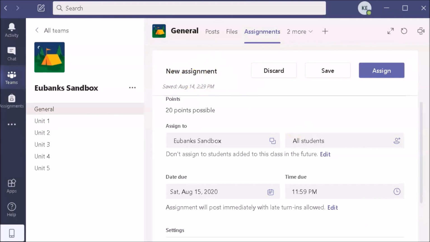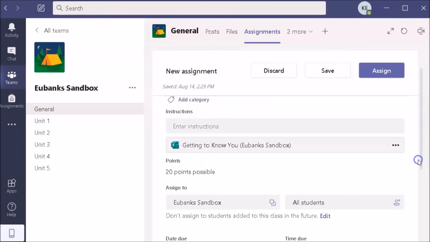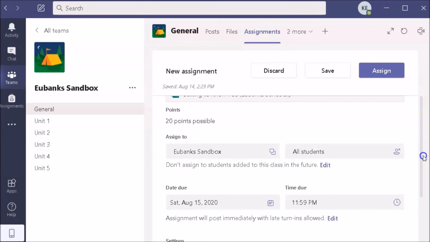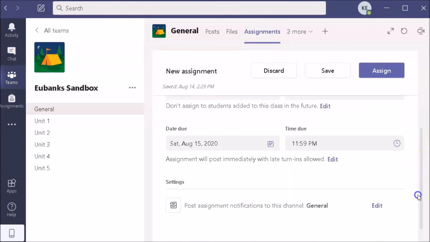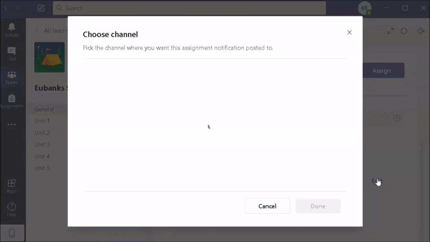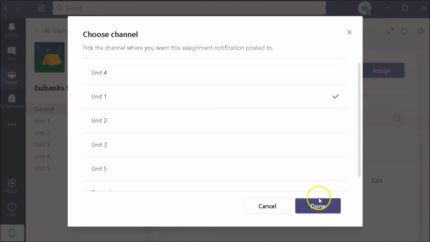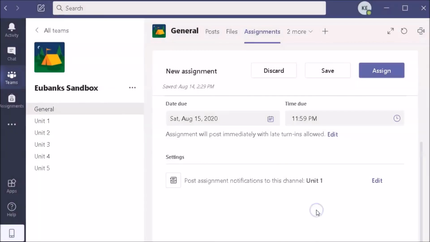Once you've created the quiz, it then becomes an assignment. So of course you're going to enter any additional instructions you have, decide who to assign it to, and decide all the parameters about the due date. And do not forget, if you're using channels in Teams, make sure you post it into the correct channel when you are done.